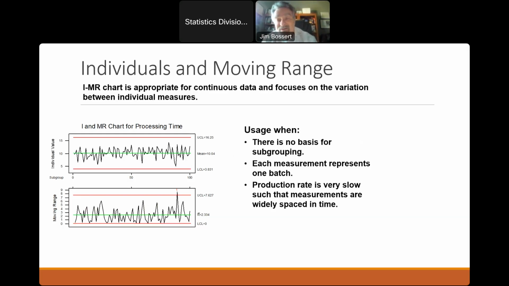Now I'm going to play a little joke on you this time. If you look at this chart, this is the same chart you saw on the means, but that was taking a subgroup size of 5. Now you see what it looks like with a subgroup size of 1 with a moving range of 4. Think about it. This is a lot more variation. It looks a lot busier than the one we saw earlier. And that's an important concept.